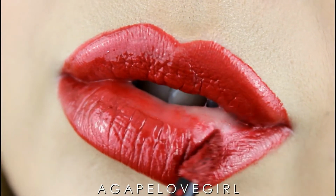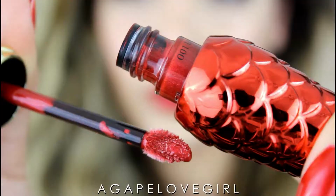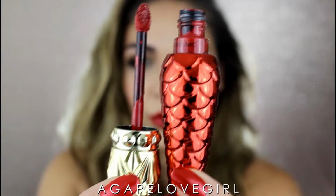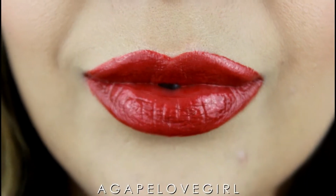I'm not wearing any lip liner. And I actually did overline my lips, because I always overline them slightly, since this side tapers in on my lips, so I like to overline a little bit outwards to match the other side and make them look more even. And even with overlining my lips and not using a lip liner, it does not bleed at all.